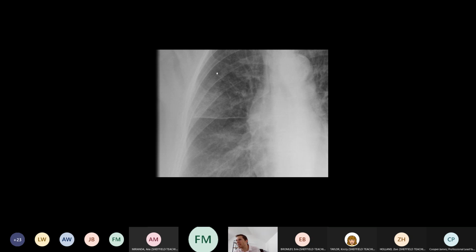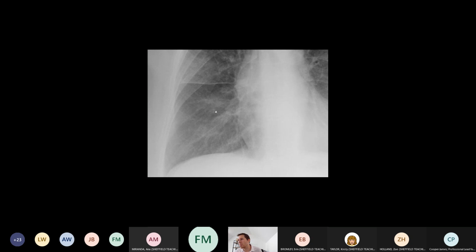These lines here, these are blood vessels. There's more than blood vessels there. This straight line, that is the horizontal fissure. We've got thickening of the horizontal fissure because we've got a little bit of pleural fluid, which is likely an inflammatory reactive response. We've got a little bit of fluid buildup in that horizontal fissure due to this infection that's adjacent to it. Again, this is not just blood vessels here.